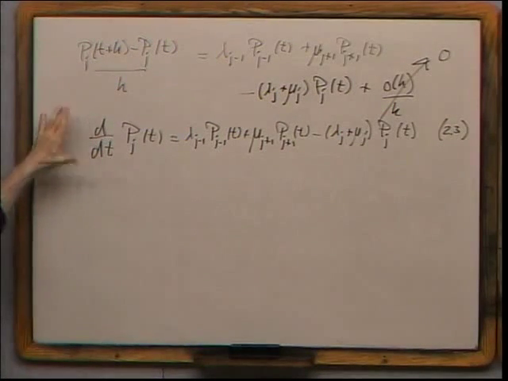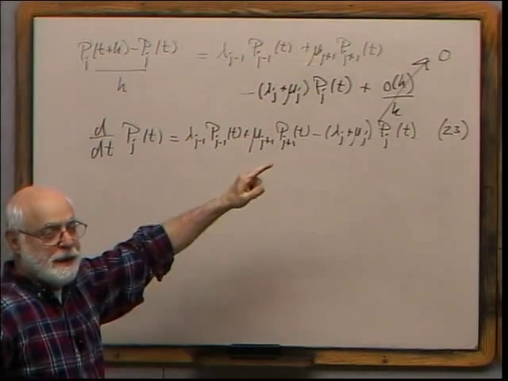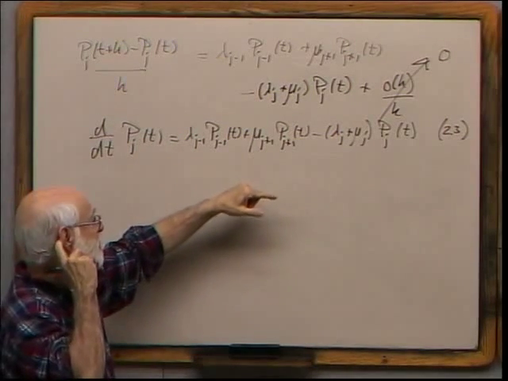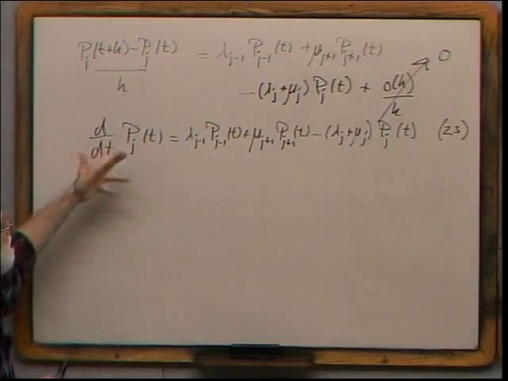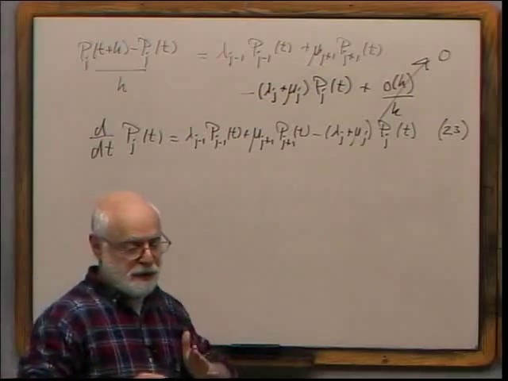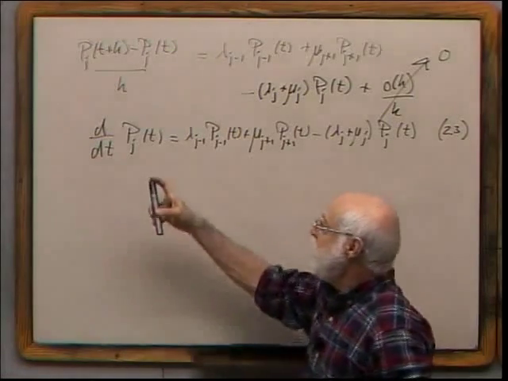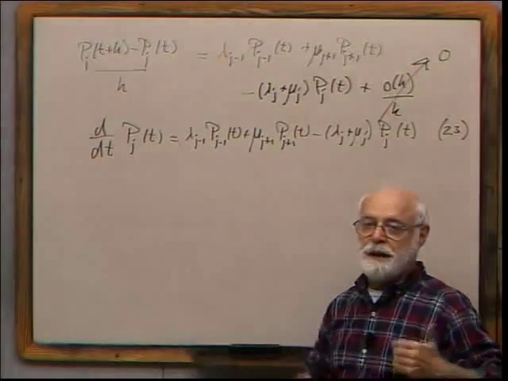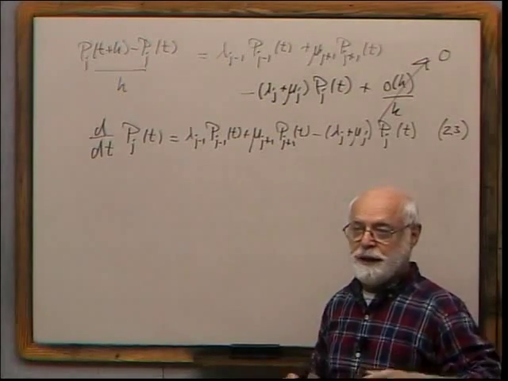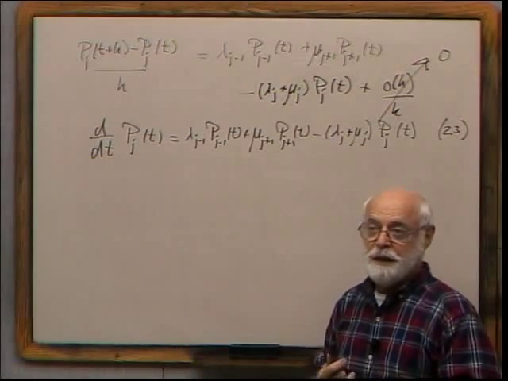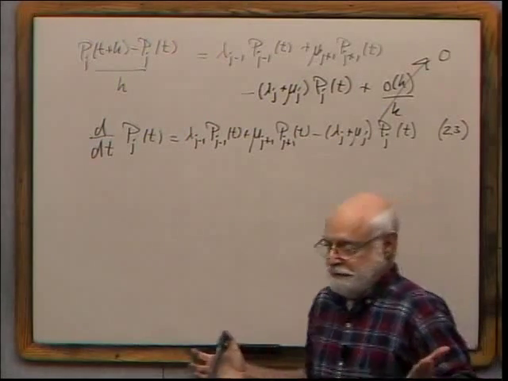Okay, so this is, once you see it from this point of view, I think it's sort of clear what's going on. Now, whether or not it makes any sense, well, that remains to be seen. Notice that I didn't really assume very much about what the functions p were. I reasoned with them as probabilities because I'm using the theorem of total probability. But other than that, I haven't stated explicitly any restriction that says that they must lie between 0 and 1, for example, or that they must sum to 1 if I add them up for any fixed t over all values of j. So if that happens, then you should say, wow, that means that we must have done something right.